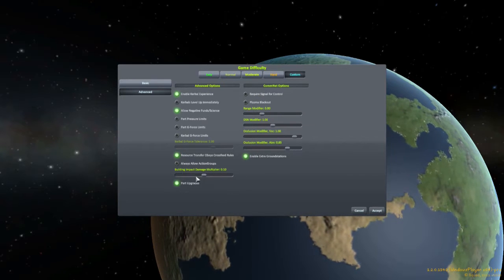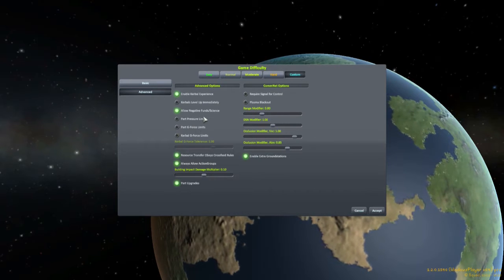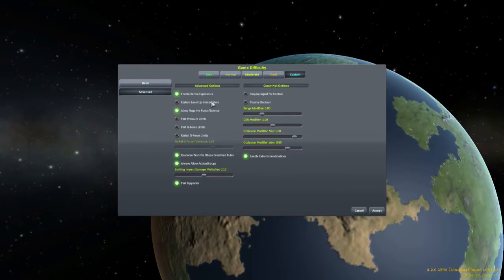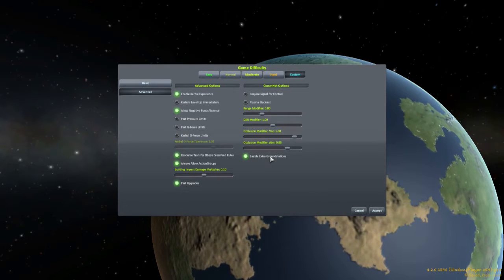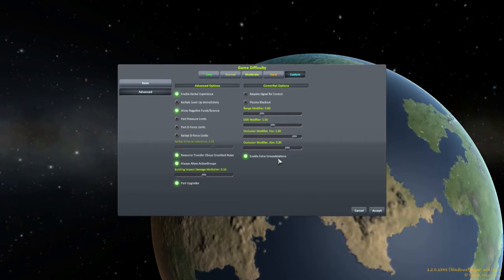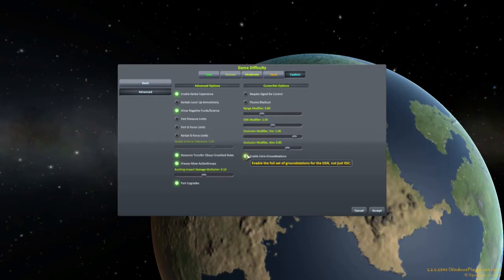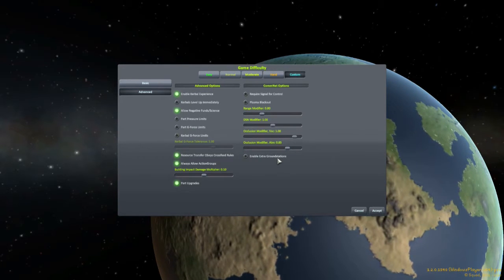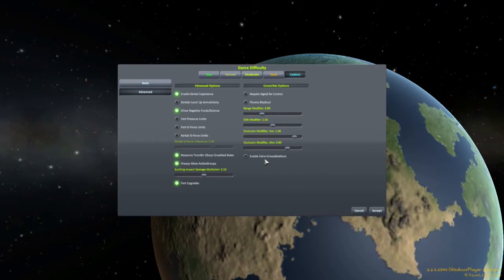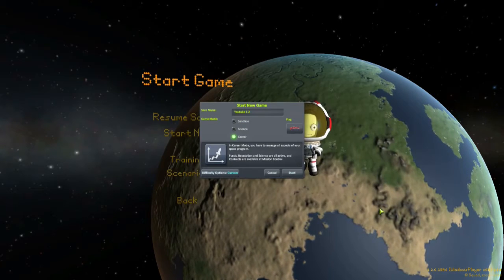Now, this I'm not gonna change. The only thing I'm going to do here is allow action groups from the start, and apparently there's also a level up system, which I have no clue what that does. Enable extra ground stations. You know what? Maybe not. Let's disable the extra ground stations, so we need to make our own satellite network and can't really rely on other stuff. Okay, start the game.